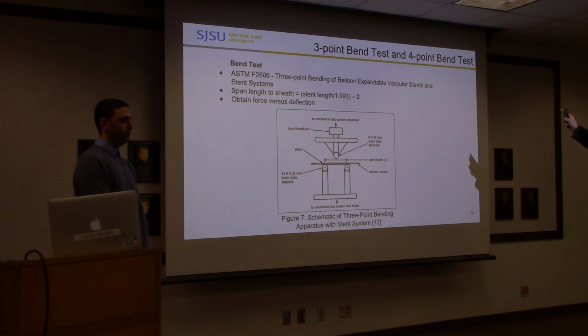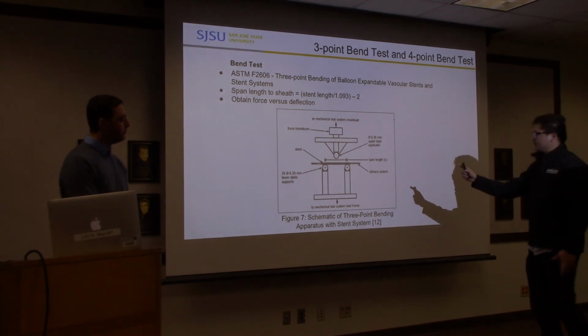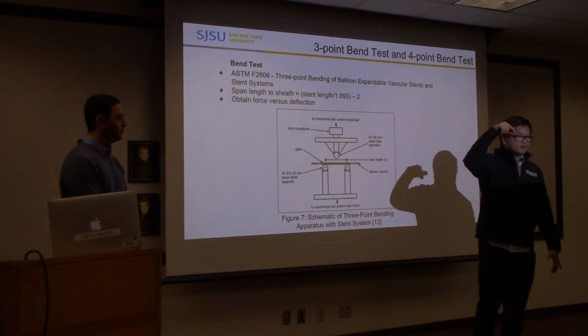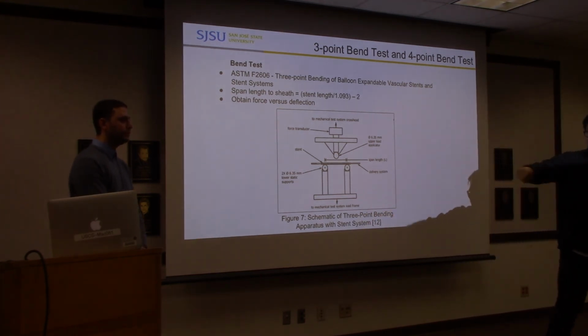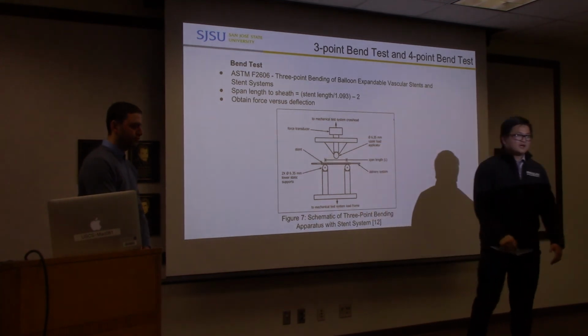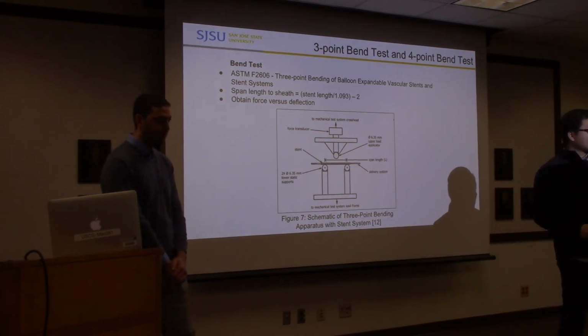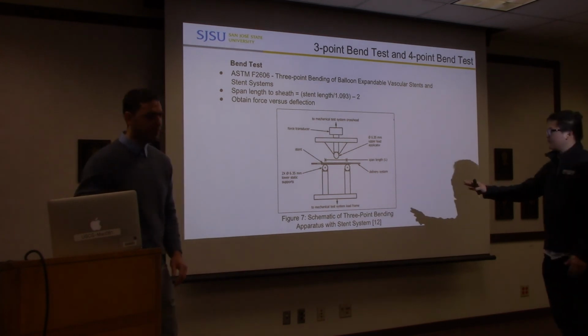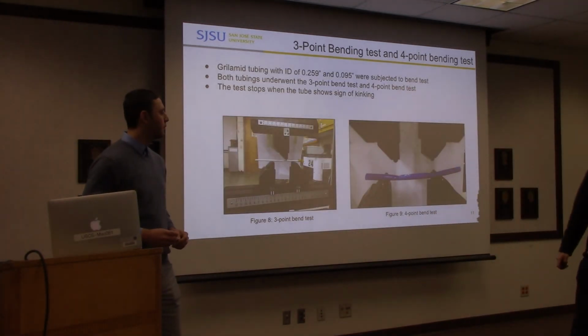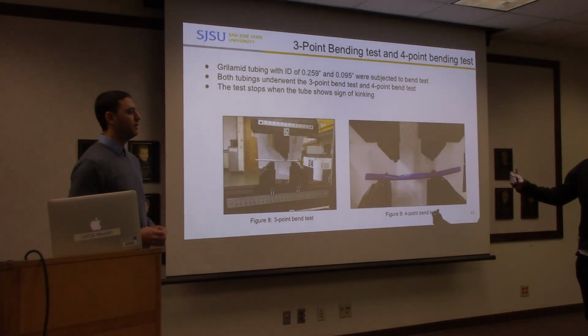There's a reason why we want to do the 4-point bend test. Before this, the 3-point bend test only applied the load at one point, and most likely we know that it will cause the most stress on that middle point. Instead, we want to opt for the 4-point bend test to have a better distribution of load over the span length. Therefore, we went ahead and got 2 different sheaths.